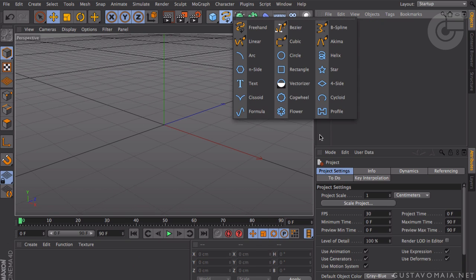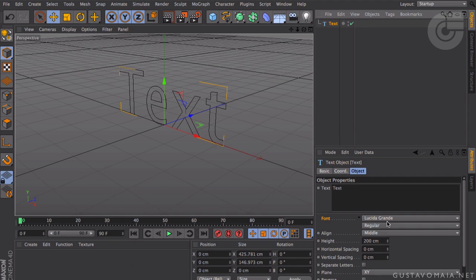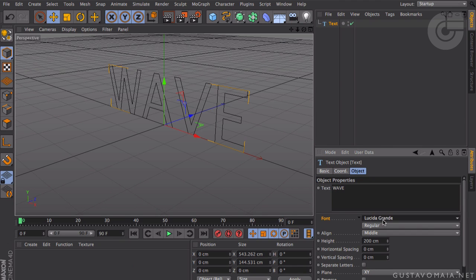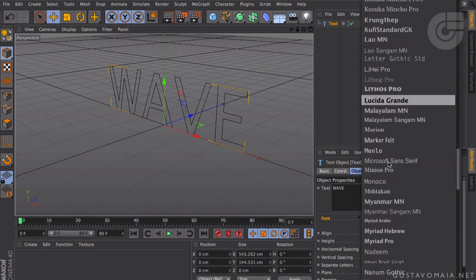Alright, so now let's create a text from our splines menu over here. Let's write something like "wave" and choose a different type of font.